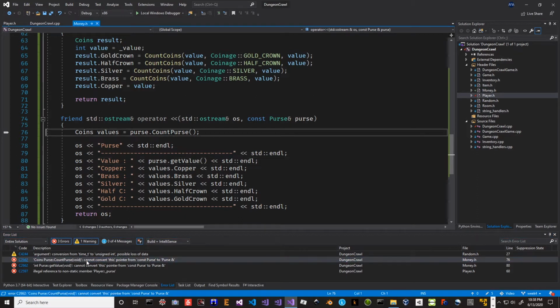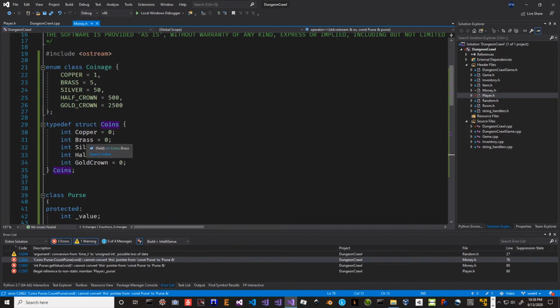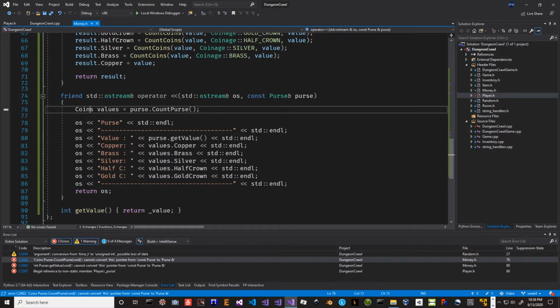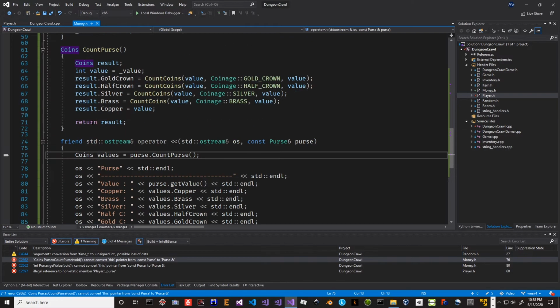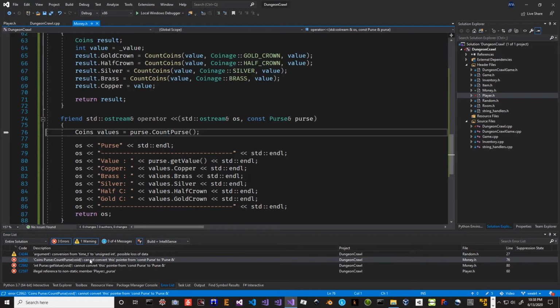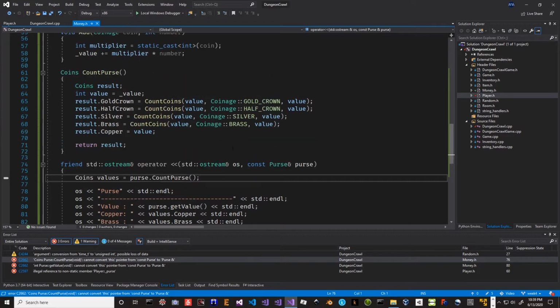Cannot convert this pointer from constant purse to purse ampersand. Count purse.